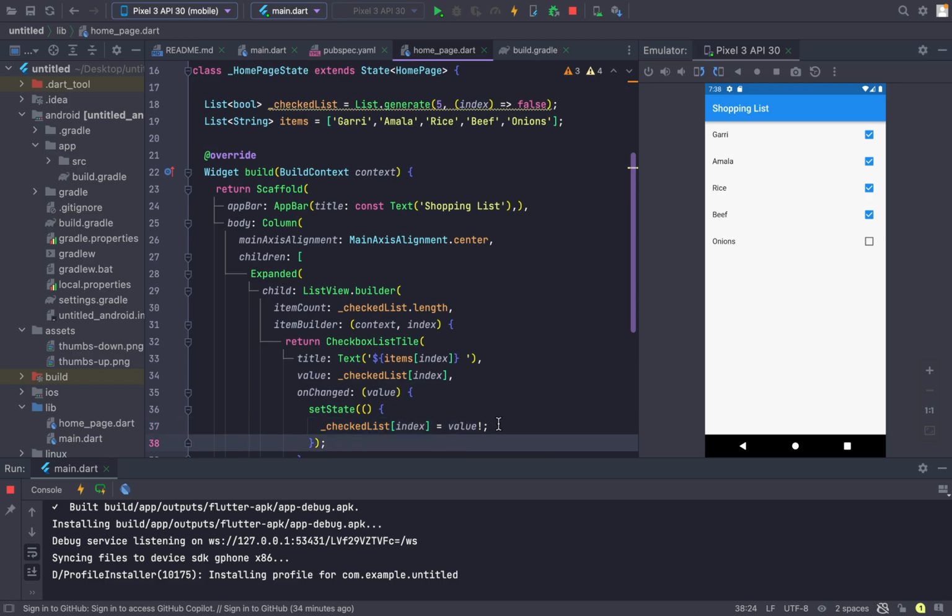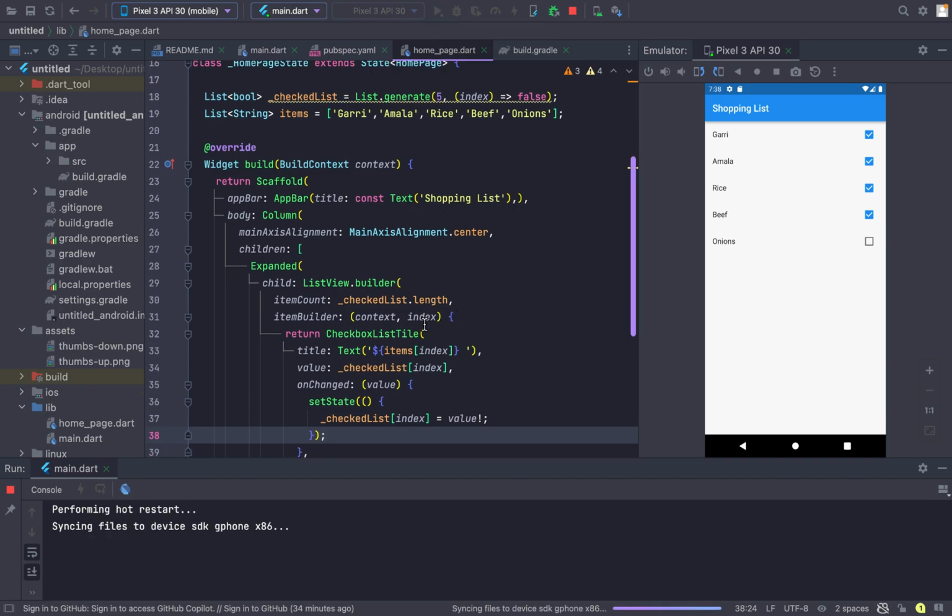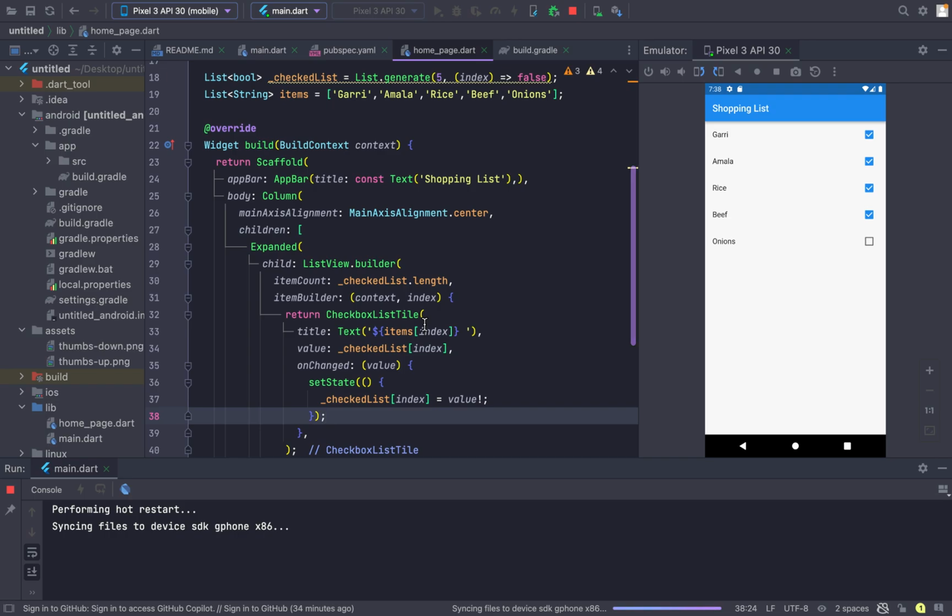So now, once this is changeable, if we refresh this app, I hope this doesn't take a very long time. Let me restart the app instead so that you see from the beginning that everything will be false, and then we'll start changing.